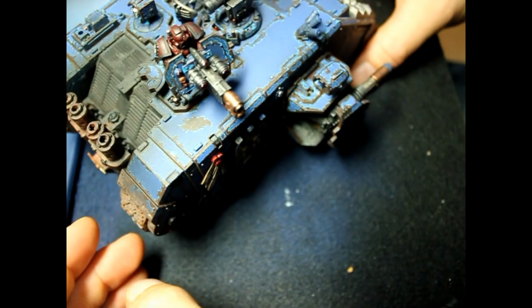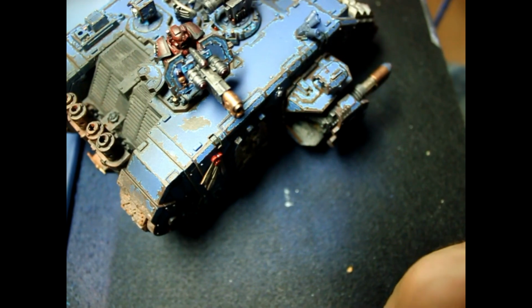Okay, let's move on to another area, which is vehicles, right? So here I have a Land Raider. Let me replace the camera a little bit. I'm sorry about that. It's not super good, but I'm doing my best, and it's kind of a long video.